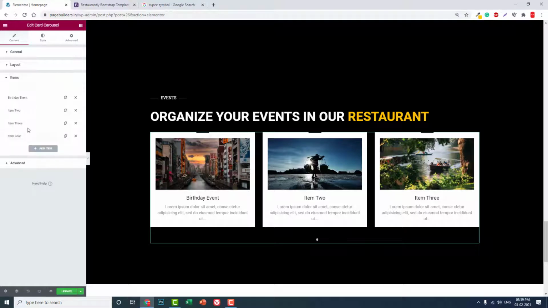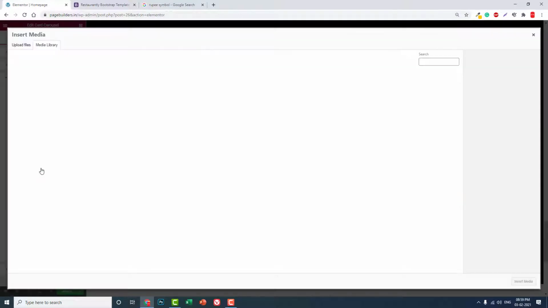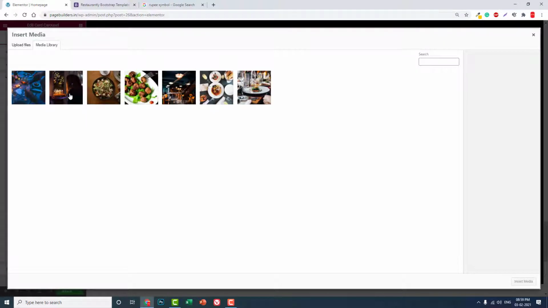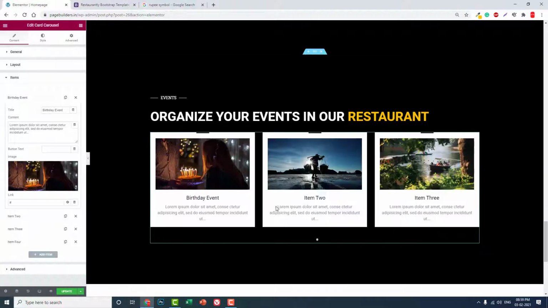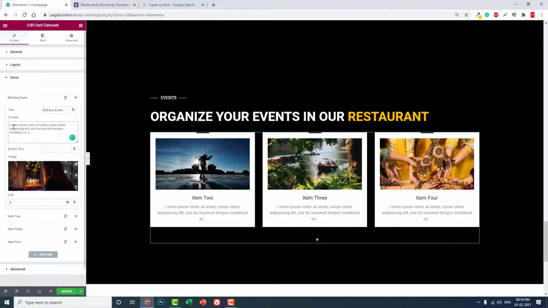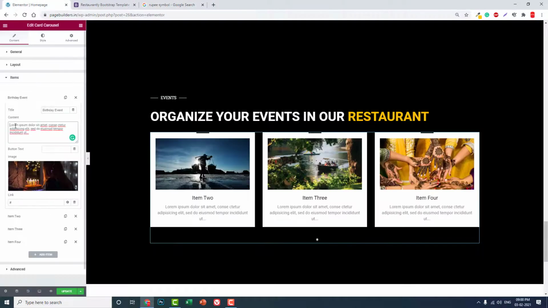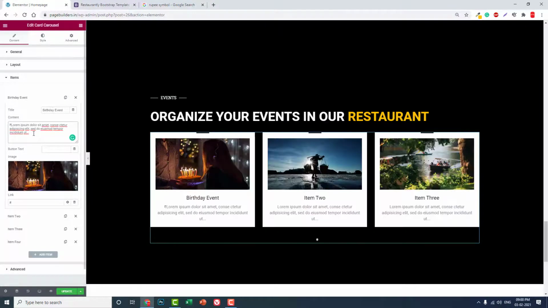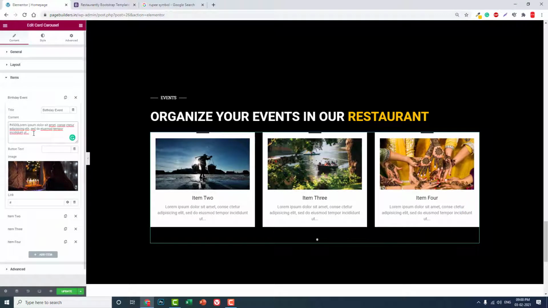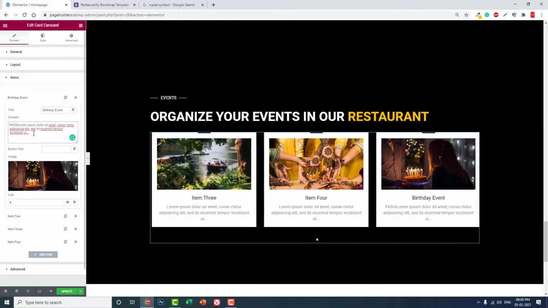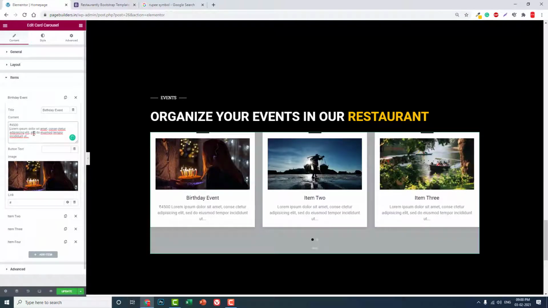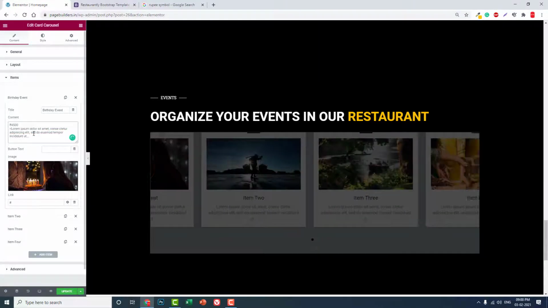Okay, and about the event, change the image to something like this. About the event, rupee symbol, copy it, break.